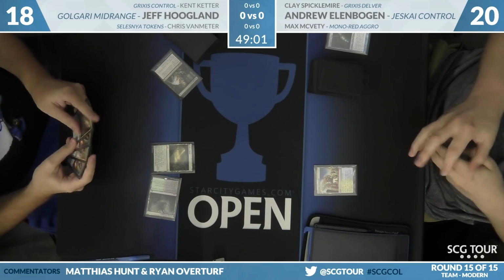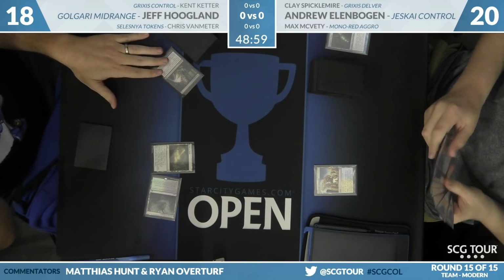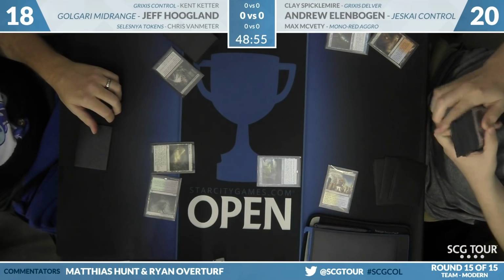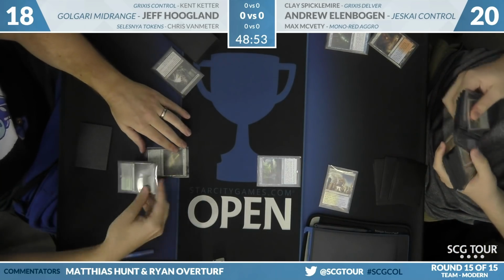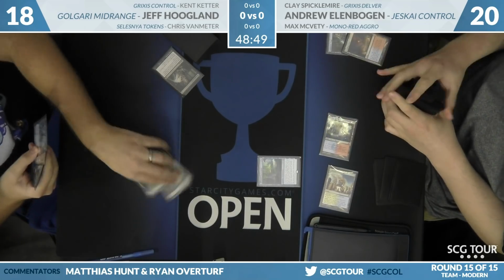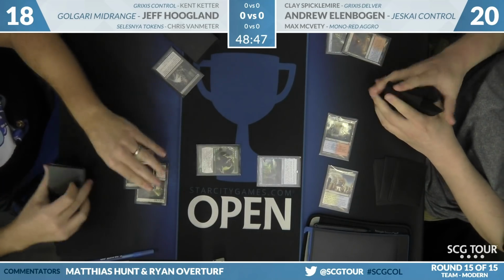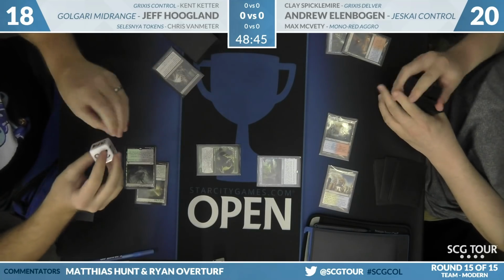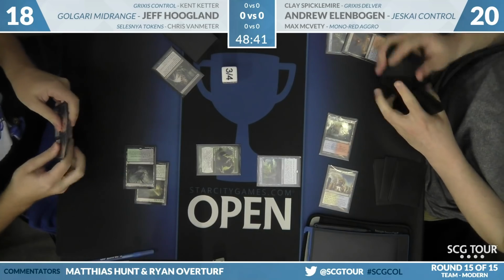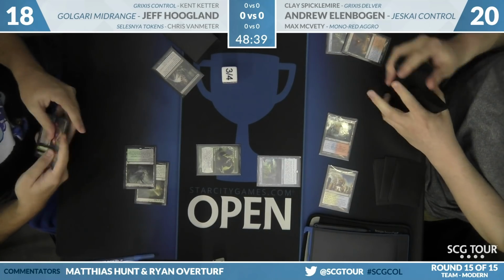You limit the efficacy of the Azcanta, the Sunken Ruin, if you can't get into a position to ever really activate it. I guess the Field of Ruin, generally you get at most 1 activation, though Elenbogen at least gets to use it to filter his draw steps. And Hoogland was hoping to hit that 3rd land here. He has on a mulligan to 6 to make one of his 2 copies of Liliana of the Veil. He does not, however, and as a result just gets a 3/4 Tarmogoyf.